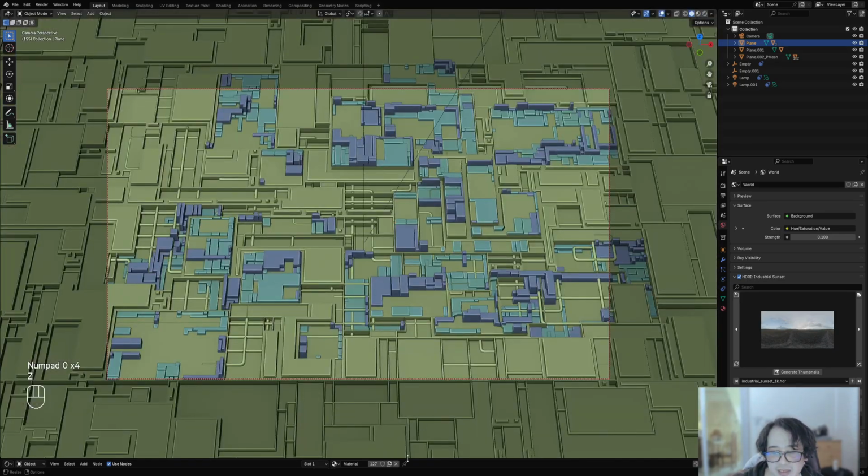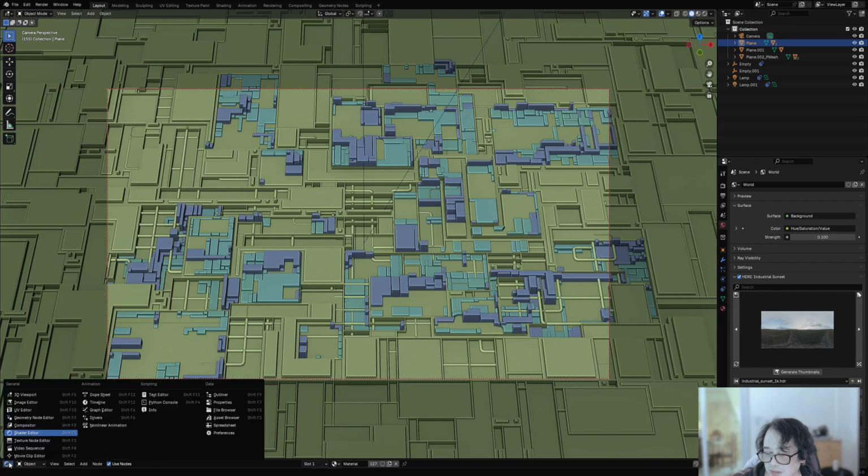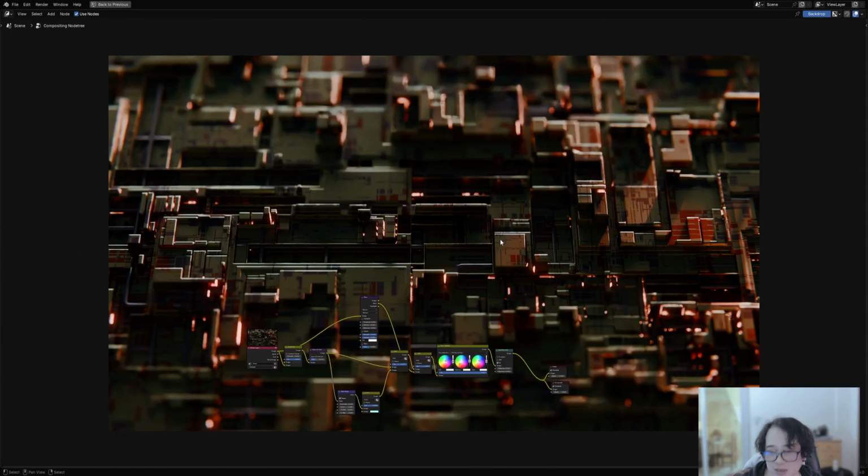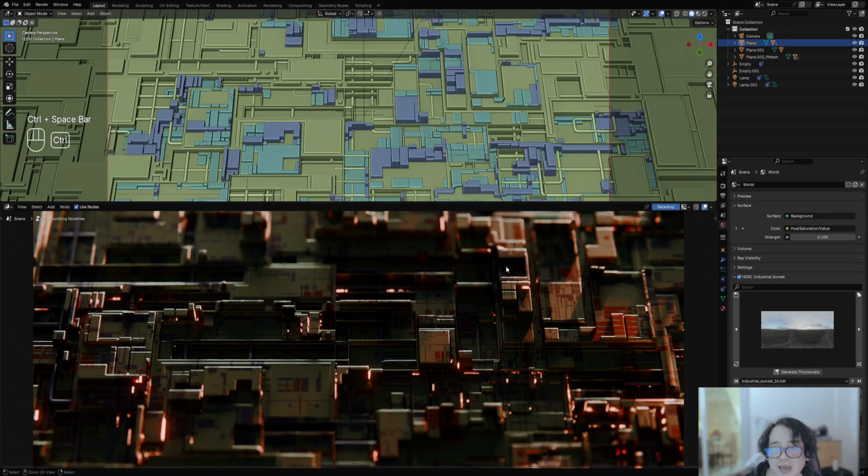Okay, let's try and render this. Let's go to the render window, compositing, and render this. Oh, okay, it's actually already rendered. So this is the render view. We just have two area lights and a bit of an HDRI to create the ambient lighting to actually lit up the shadows.